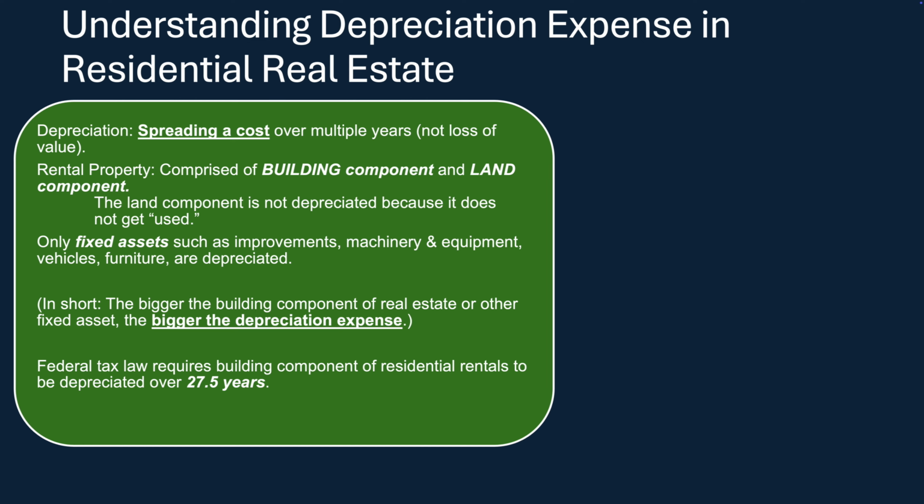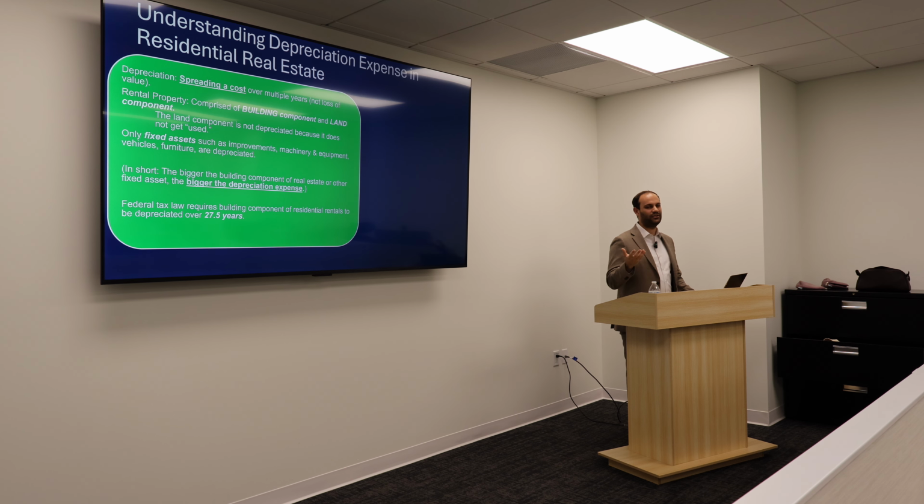A common question I get is, how do you even figure out, when you buy a property, what is building versus land? Usually you can look at the property tax statement and it'll clearly tell you how much is improvements versus land. To give you a brief idea, if you buy a property in Hermosa Beach, that's mostly land. The land has so much value. The actual building component might be 10% or 20% of the purchase price. Whereas in places like Riverside, the building is going to be a bigger component because the land doesn't really have that much value because of the area.